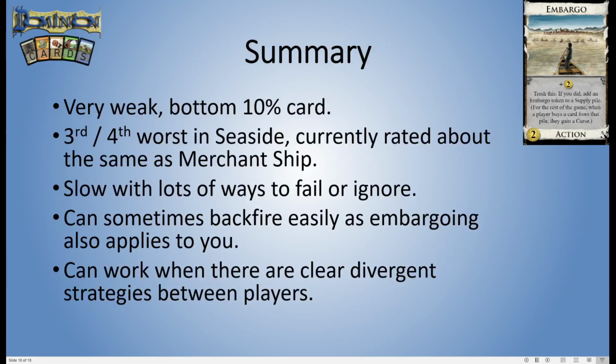So just a quick summary on Embargo. This card is very, very weak. This is in the bottom 10% of all Kingdom cards. It's rated about the same as Merchant Ship currently, and that puts it as third or fourth worst card in Seaside. They're right next to each other in the rank when I did this video. They're about the same, so it's a toss-up which way they are. It doesn't really matter that much.